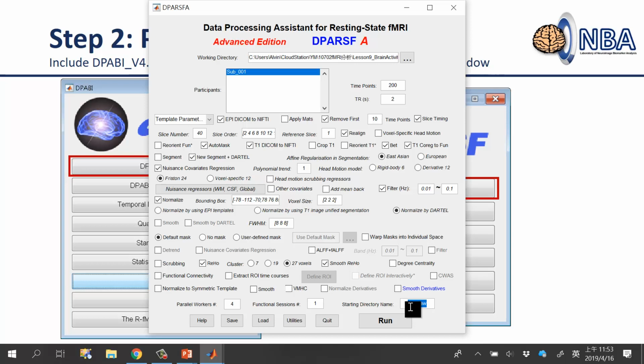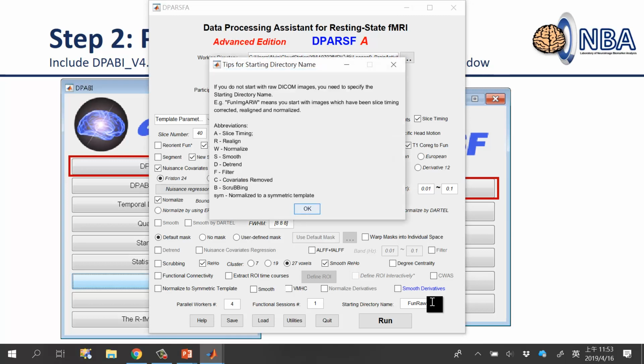That is the string that the system will try to look for. So you definitely need to put a so-called FunRaw directory under the starting directory. If you really want to change to others, you can change it by typing some words here. But I recommend you use the default value. Just follow the rule. So FunRaw. Press enter.